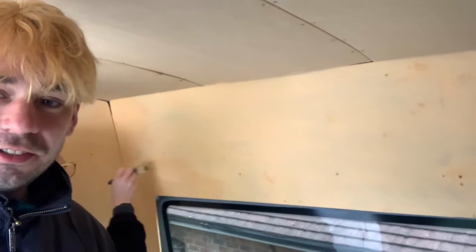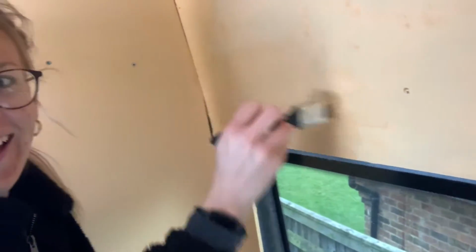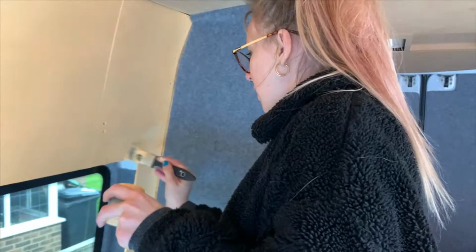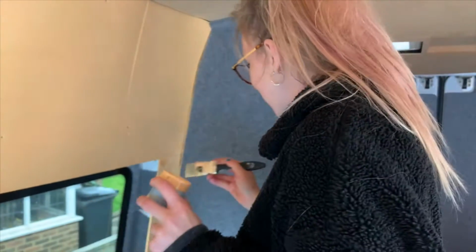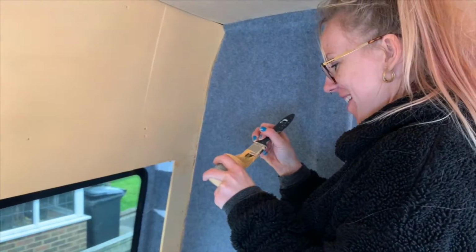Second coat's going on. Yeah! And then we're going to get to Thailand. To Thailand? To Thailand. They want you back for good. Just tell me the song and I'll sing it. Hope you like watching paint dry, guys.